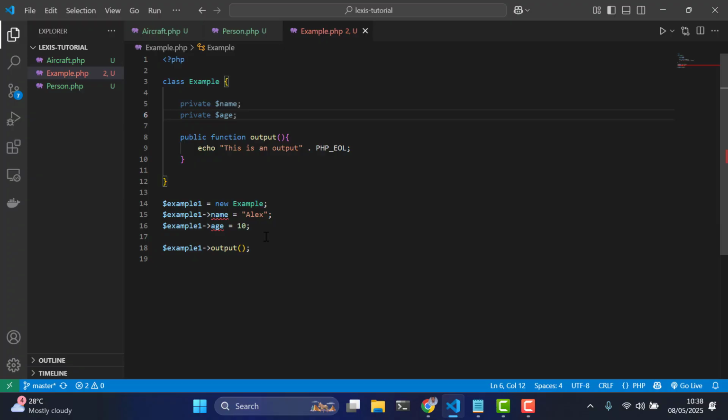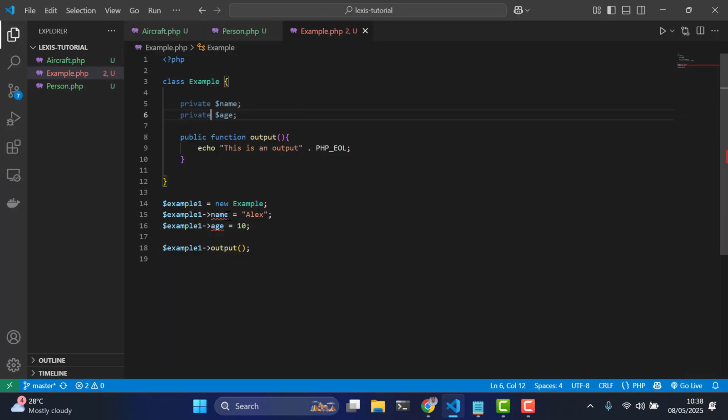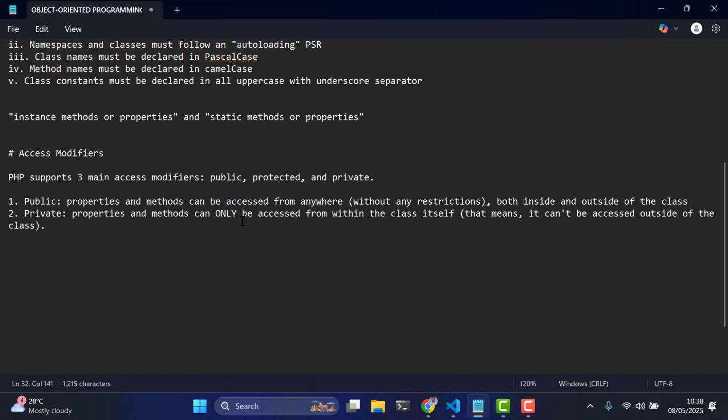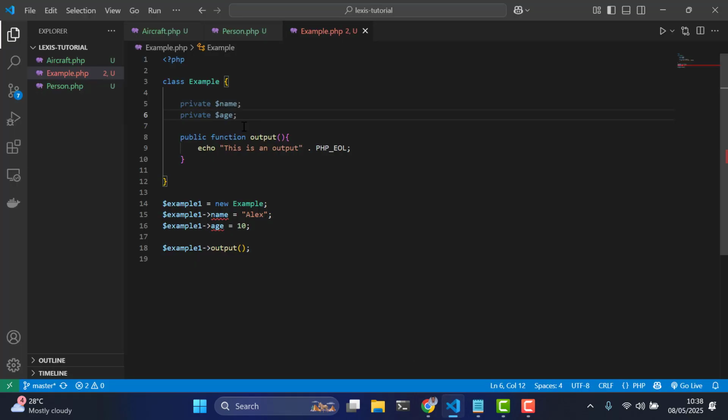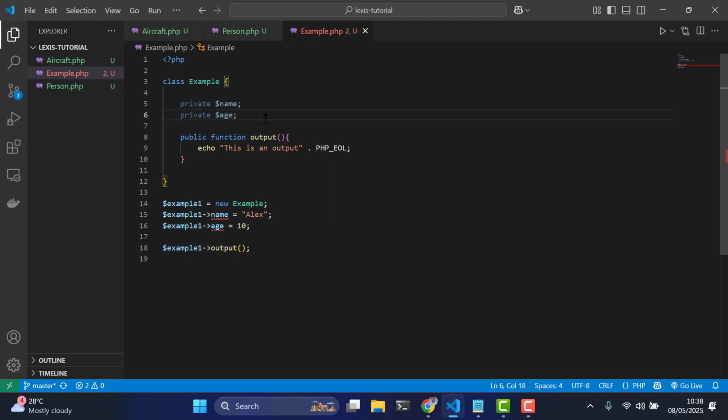I'm trying to make you see, besides just the written sentence, how the sentence works in action, in the practical aspects. You can see it's not accepting it on the properties. The sentence said the properties can only be accessed from within the class. So how can I access it from within the class itself? That is where the advantage of this construct comes into play.